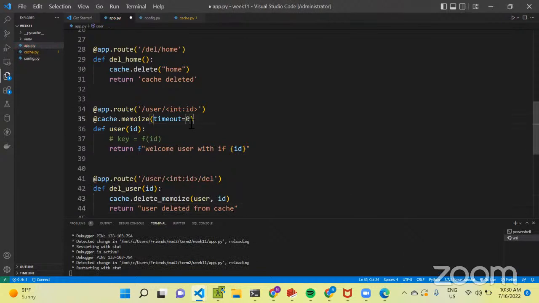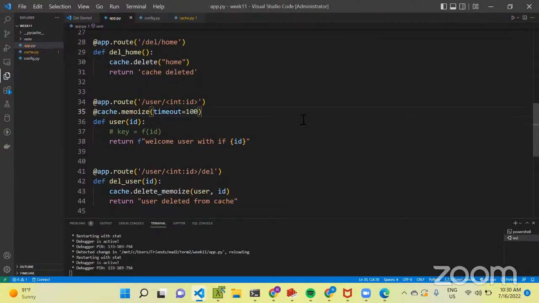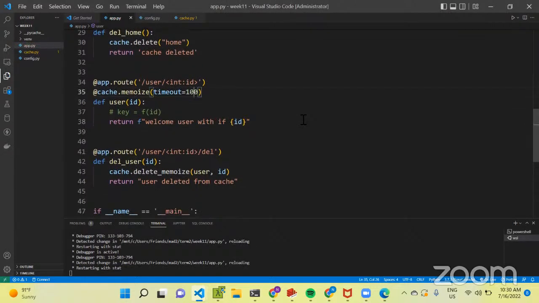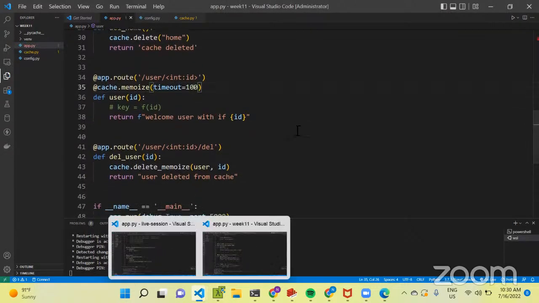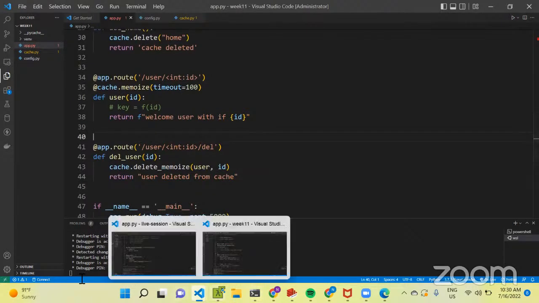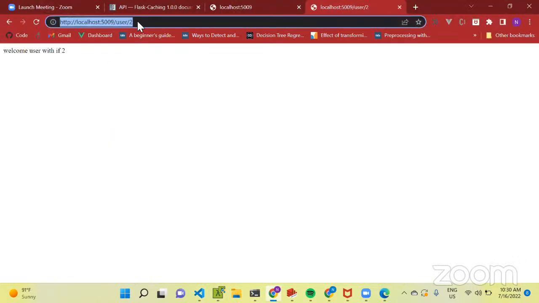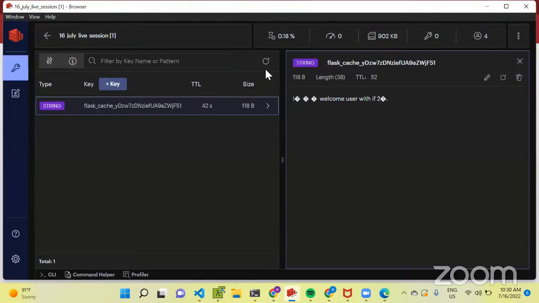Let's make it 100 seconds so that we could check whether the cache is being deleted or not. Let's check in the cache first. Nothing inside the cache.